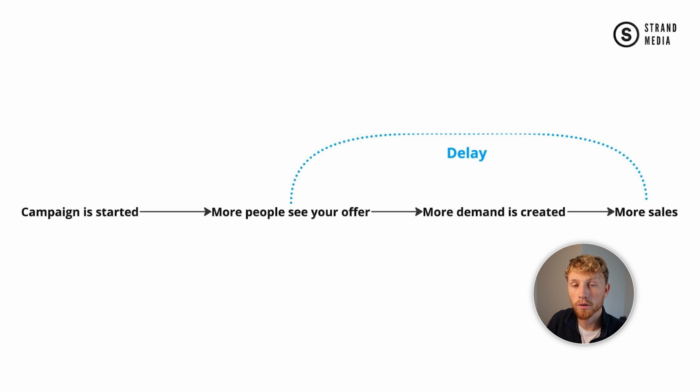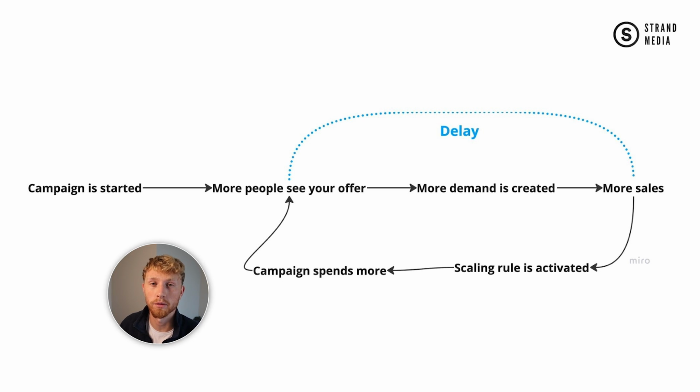So if you increase the budget too quickly, you might spend a lot of money over a few days or a few weeks, and then over time you see that it's not turning into results. That's why it's risky to turn it up too quickly, because you're going to spend more without knowing if it's going to turn into sales. So this is where the next part of the profit pool strategy comes in. We want to use the automatic scaling rule to make sure that we turn up the budget slowly and we build up the demand, and we see that the demand is actually being captured before we increase it again.